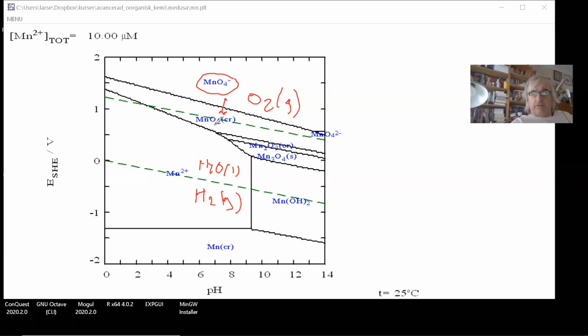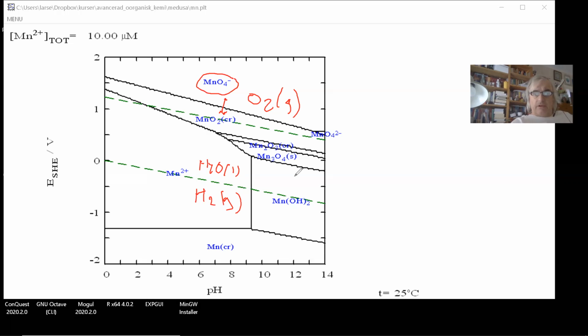Manganese oxide, MnO2, is stable, at least partly. It has a part of the existence area inside the box here, while manganese 2+ is definitely stable, at least in acid and neutral environments.